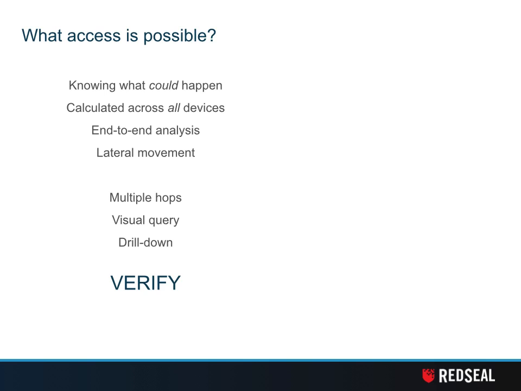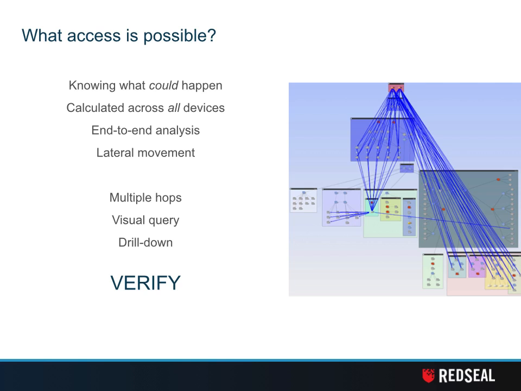You want to know this so that your network is hardened, and being able to visually query your network and ask, is there access from this point to that point, from the internet to my internal network, for example? We never intend that to be the case, but I will tell you I have seen it many times. And being able to know and then drill down to see precisely how that access occurs.